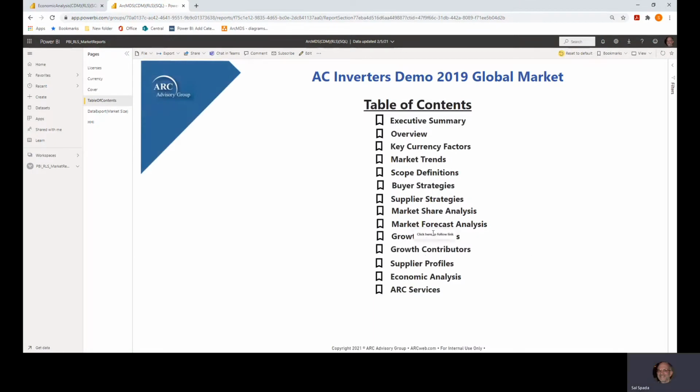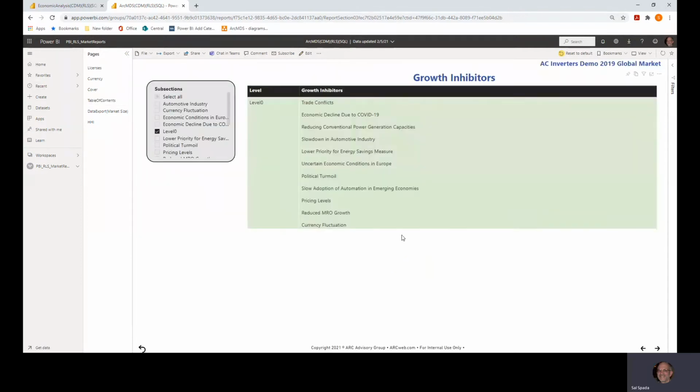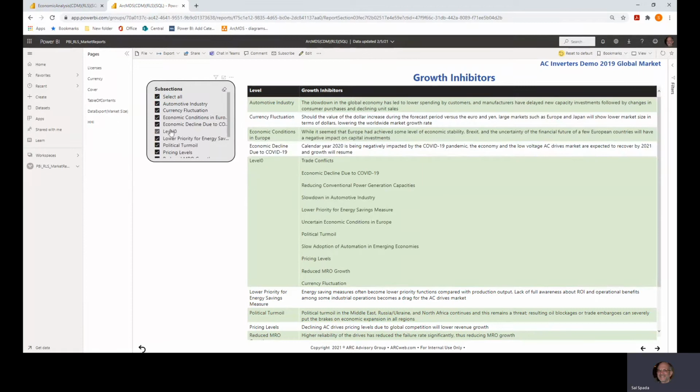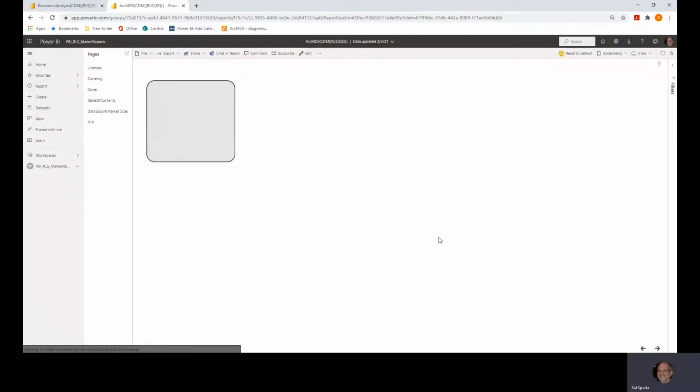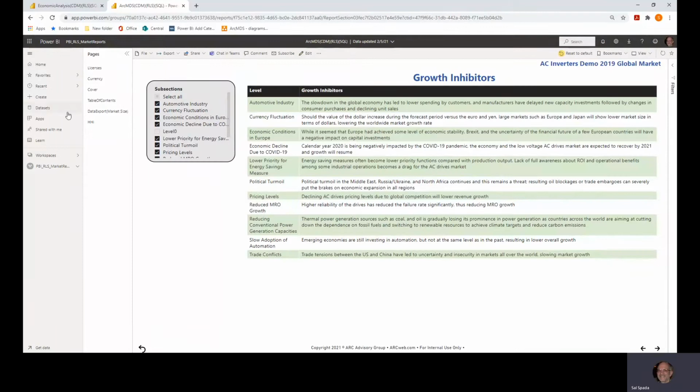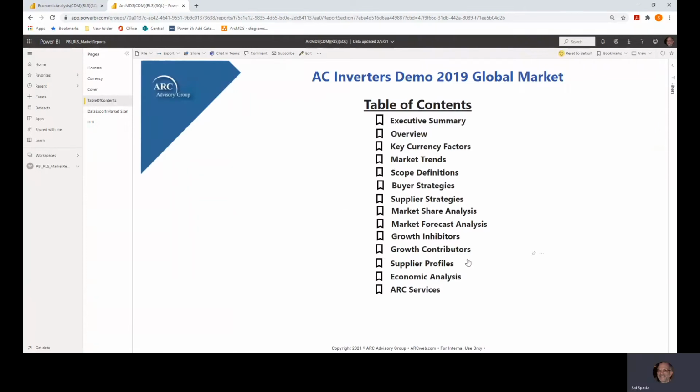So the other elements within this report are, what are the drivers, what is inhibiting growth? And these are all the factors. We have a level 0 here that we use a lot for summary, but here are the individual topics that we have used to analyze this particular market and what's driving growth. And we also have the inhibitors. Same idea. You can look at the topics and quickly get to the information that you're interested in.